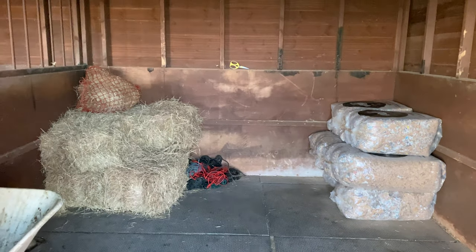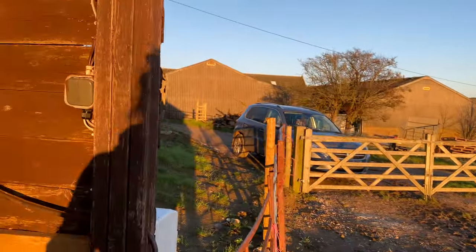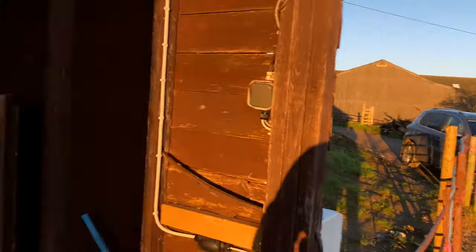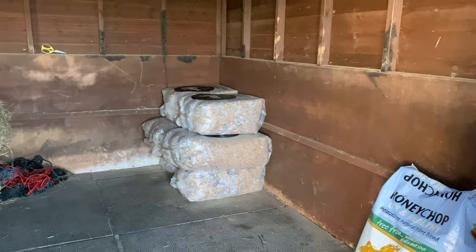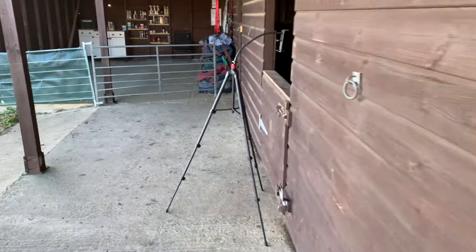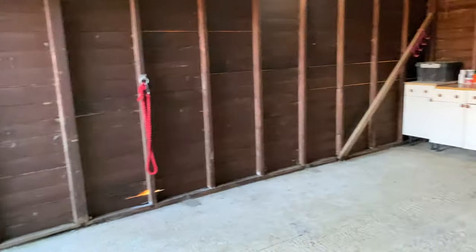So hay doesn't usually get stored here because it's just in the barn, just down the road. Not down the road, down the lane. Hang on, I'll show you. That barn just there. That one. Anyway, hay is stored in there, so I don't actually usually store it here. So that's not a problem. Bedding, I'm going to put by the feed and obviously feed and stuff will go by the feed. And this stuff will go by the muck heap. I've decobwebbed all in here. So yeah, the plan is the bedding can just sit along there. But I don't really fancy lugging it now. And by the time we get a new person, I'll probably have a new delivery.